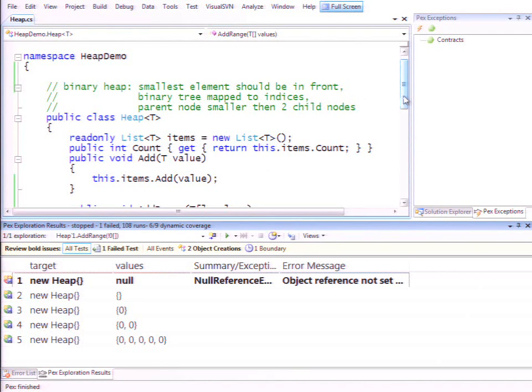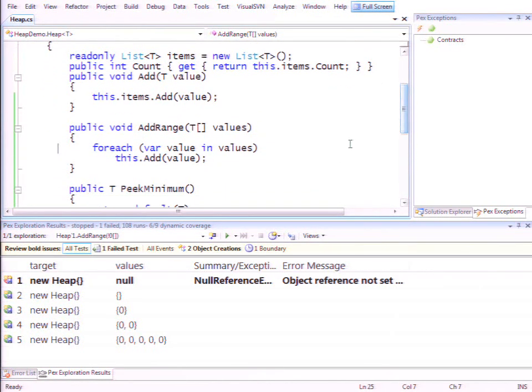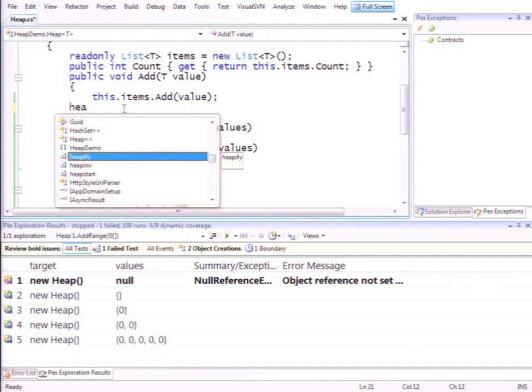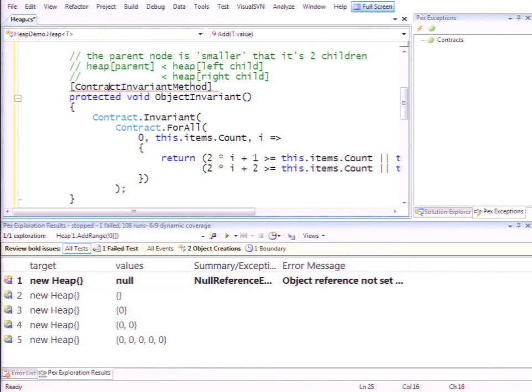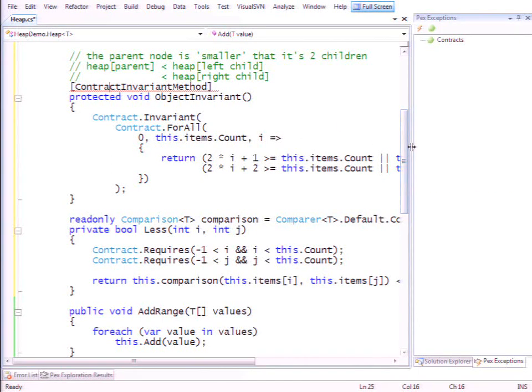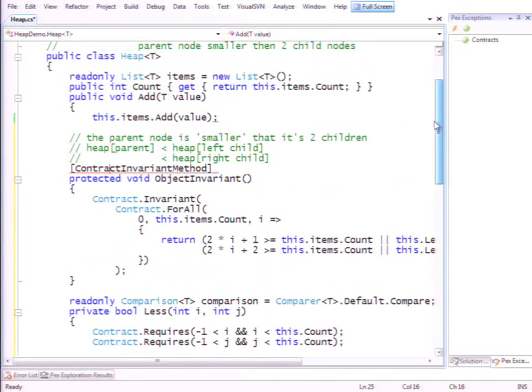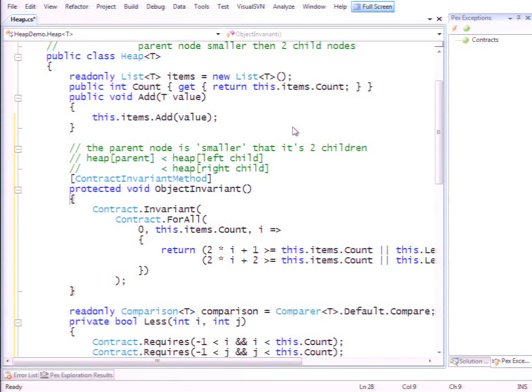So what we want to do is add this check. And since I'm late, I'm just going to jump into a later stage. So this binary heap has a very interesting invariant, actually very strong. So we can write this and leverage the code contracts infrastructure. So here what I did is adding a contract invariant method, right? That is an infrastructure that is provided by the code contracts.